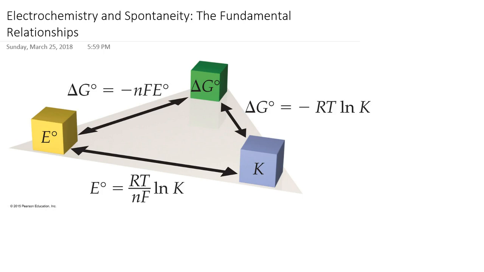Basically, it all boils down to three essential mathematical relationships that are shown right here on the slide. We learned in the last chapter related to Gibbs free energy, which is a marker of the spontaneity of a chemical reaction, that the standard Gibbs free energy change is equal to negative RT natural log of the equilibrium constant. And in this section of this chapter, we learned that there is also a link between the standard Gibbs free energy and the standard cell potential of an electrochemical cell. And that relationship is that the change in the standard Gibbs free energy is equal to negative nFE°.